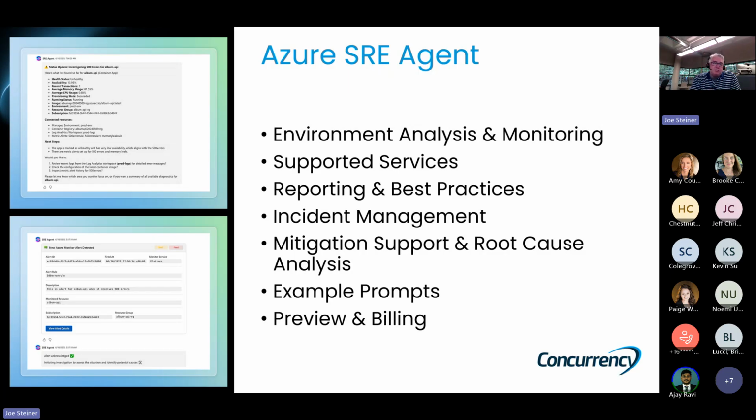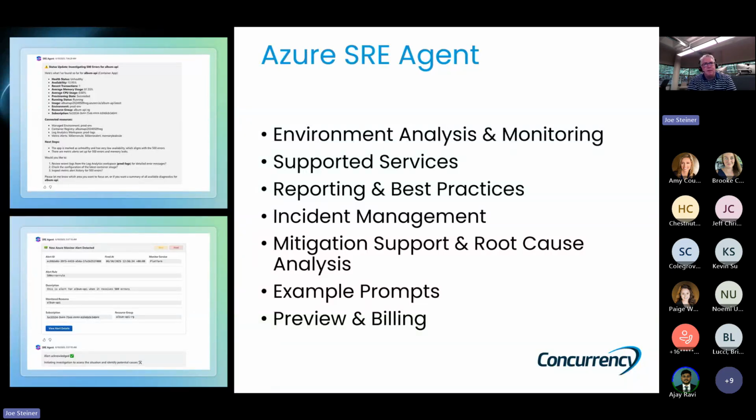Then, as you have things happen, the incident management environment can take over, and you can use this to both feed information into it as well as handle those events, both in a manual way with some guidance from the tooling, but also it can provide some automated mitigation of those incidents as well. It also can assist with creating root cause analysis. So we'll be talking about that.